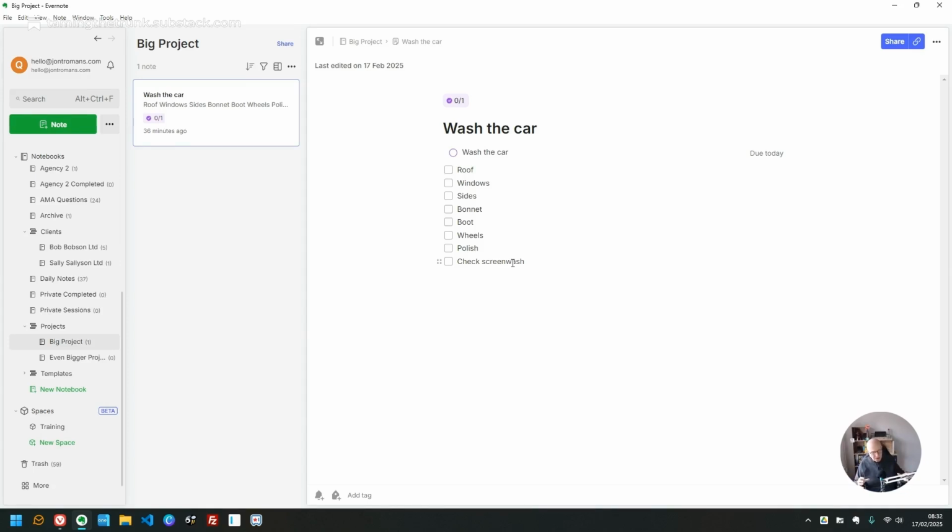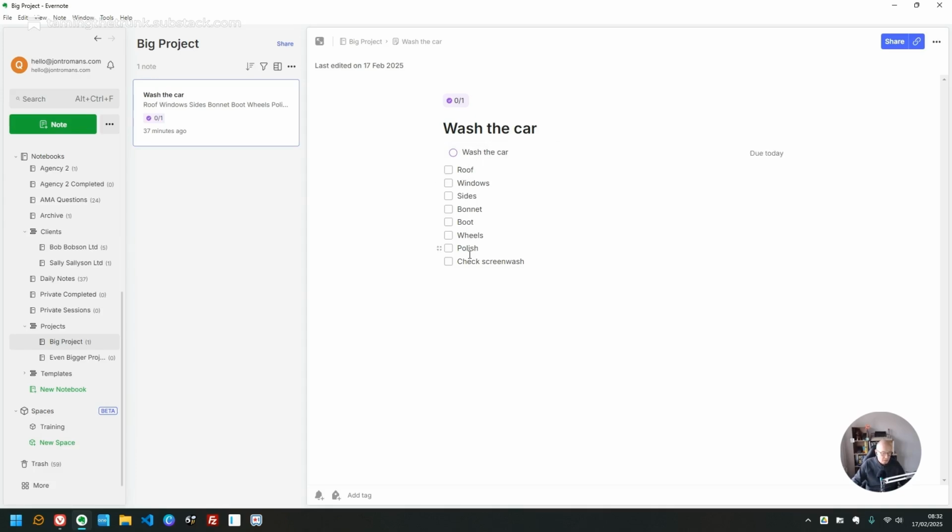Even if you've got a subtask, there's a little number there telling you how many subtasks there are connected to this task. And it's just like, I've got 86 things to do today. No, I don't want to know that at 6:30 in the morning. I just want life to be simple and easy. So the only task that appears on the task list will be wash the car, right?